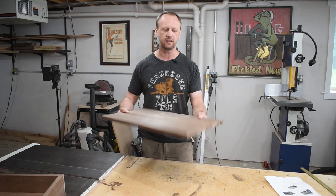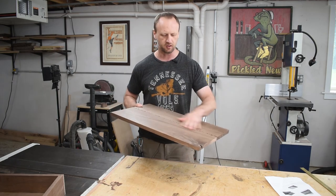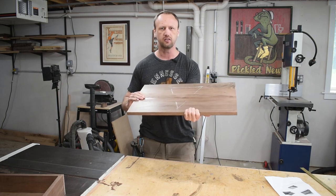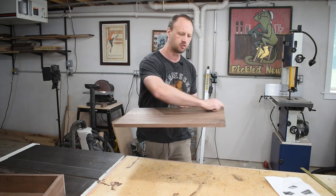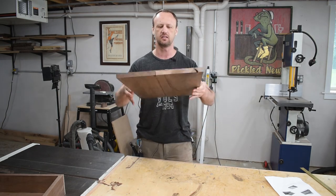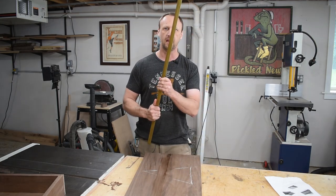The lid's been drying all day, so I took it out of the clamps, and it's time to make it into an actual lid. I'm gonna chisel off some of this hardened glue, then we're gonna take it over to the table saw, we're gonna cut it to size, and then we're gonna put dados, rabbits, whatever you wanna call them, all the way around so that this sits nicely into the box, and then we're gonna add brass.